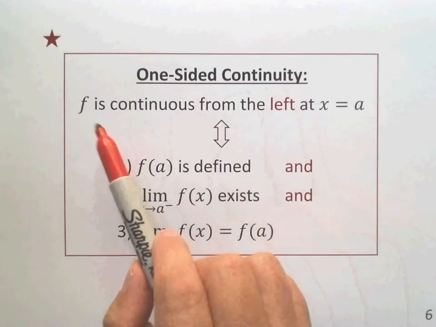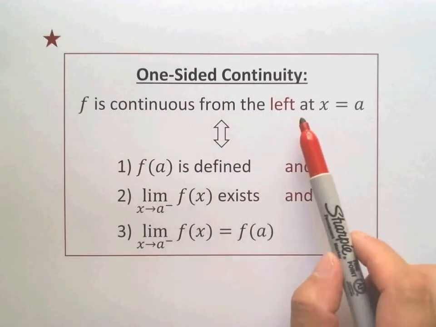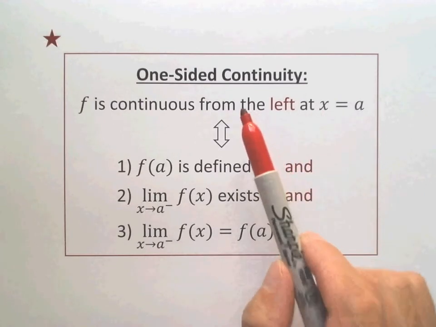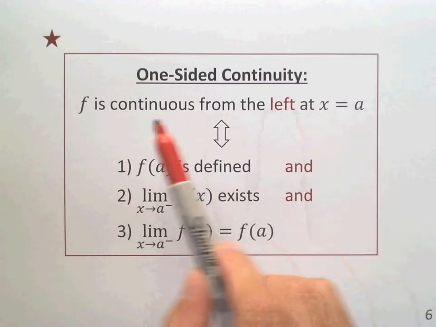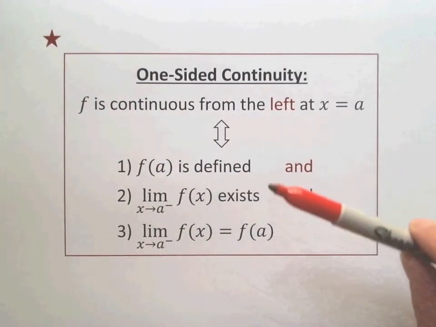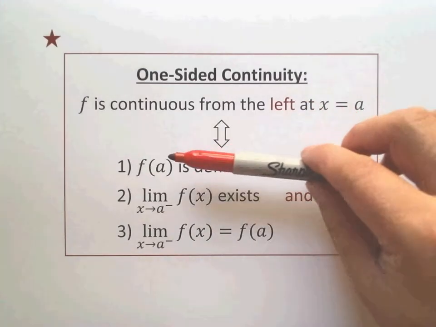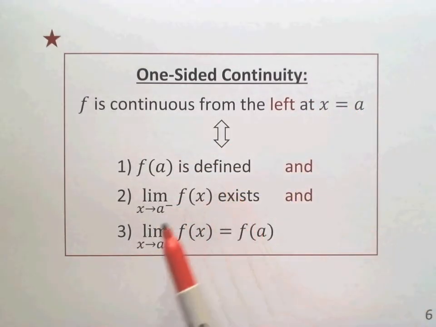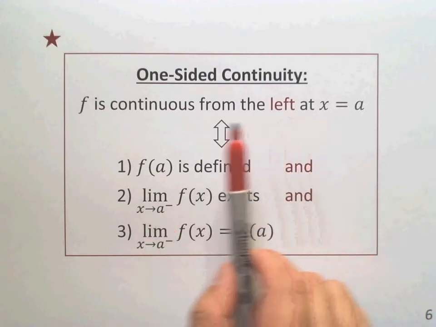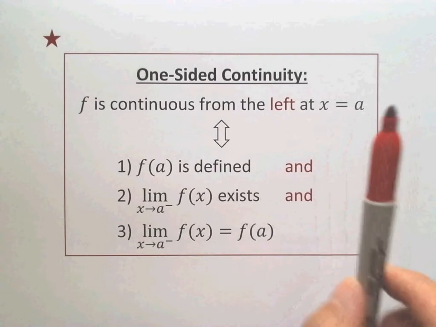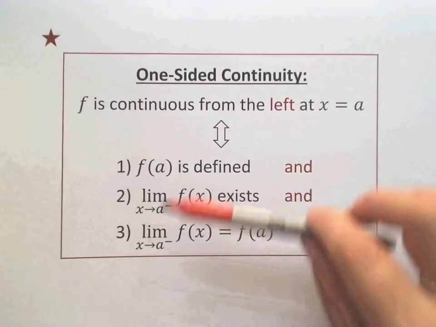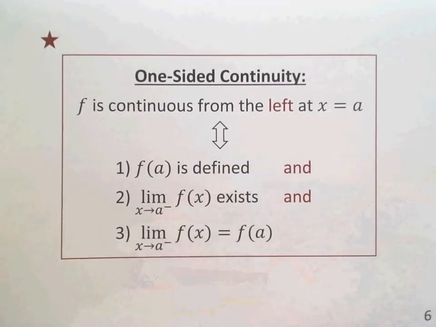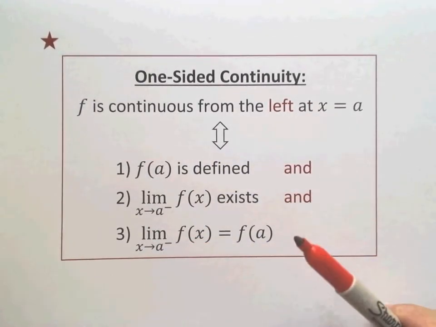It is similar to the one-sided limit. What is it for f to be continuous from the left at x equals a? We only look at the left side of the function at x equals a, to the left of x equals a. The only difference in the three conditions is that we change the limit to the left-handed limit, because we focus on the graph on the left side of a. This is the definition: the left-handed limit equals the value of the function.